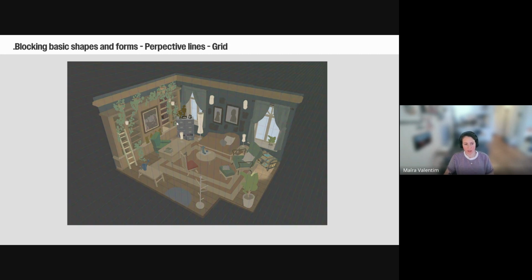Here I show the grid because now I'm drawing with the grid. I'm not using 3D anymore because it was just for the base. It's a lot of guides, so it's a bit confusing. So sometimes you turn on one, turn off the other, turn on. So it's kind of like that, a lot of back and forth.